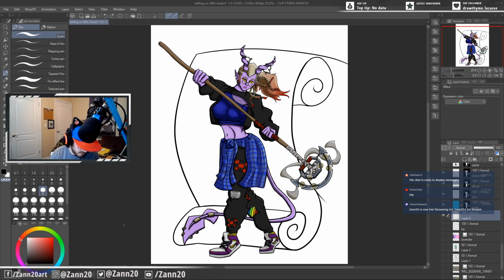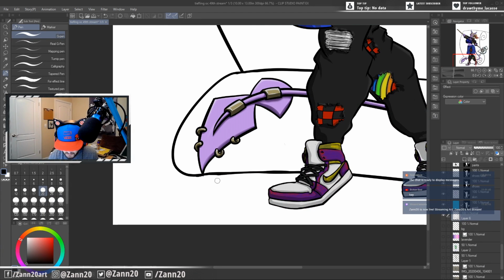Okay. Wait, what? Oh, somehow I'm painting with transparency. I don't know how I did that. I need to figure that one out. Yeah, I don't know. Okay. Anyway, got this kind of going here. I don't like that. Okay, we need to fix that.